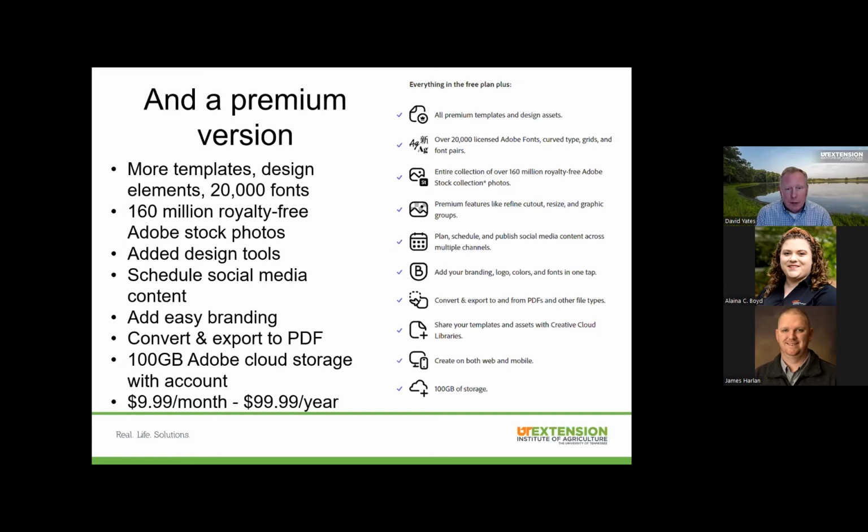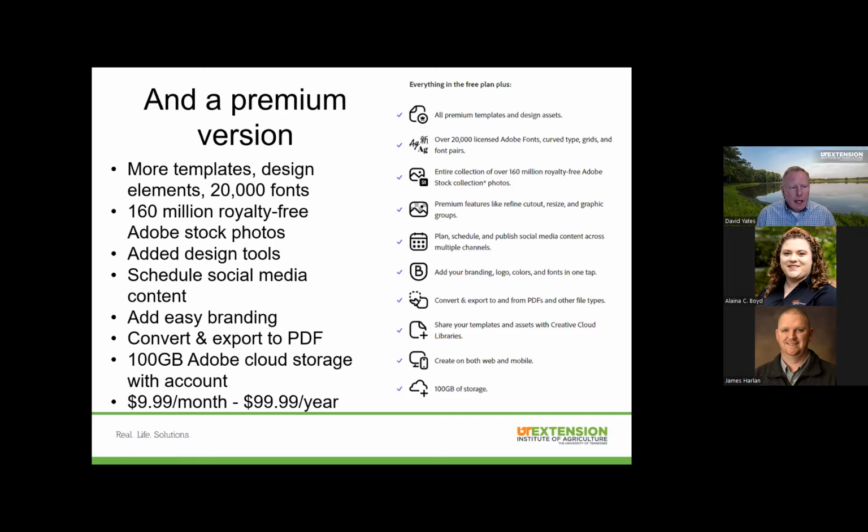So you can link your Facebook, your Instagram, your Twitter accounts to this. And then as you create different projects, you can say, I want this to post on Friday morning at 8 a.m. And you don't have to do anything. You've already done it. So it's great.